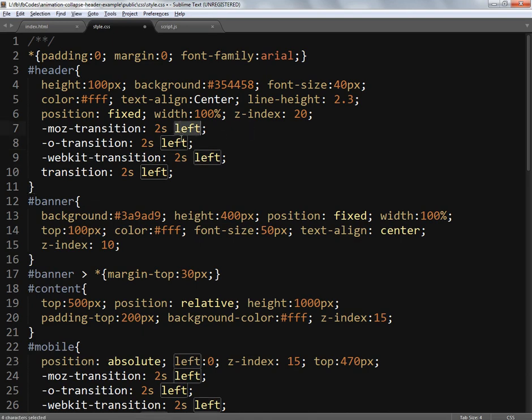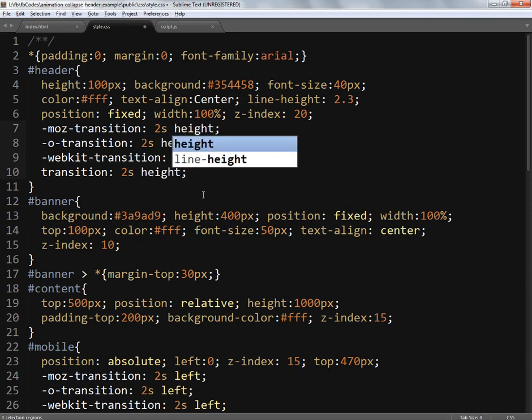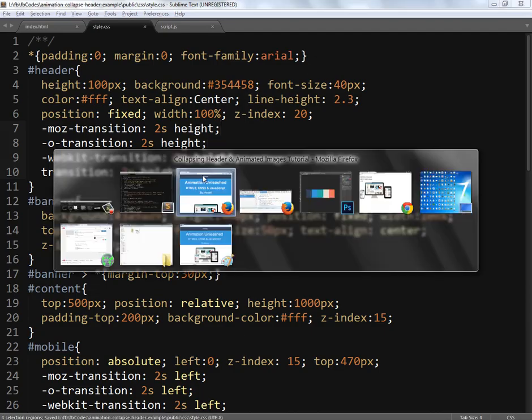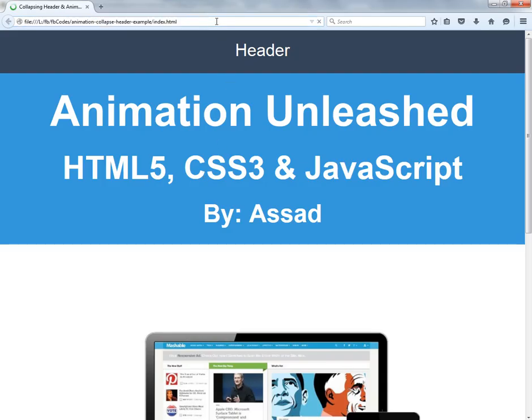And instead of left, this time it's going to be height. Save. Now let's go back and let's try.